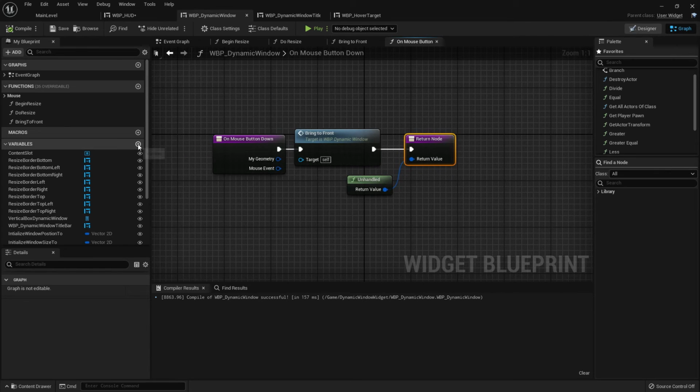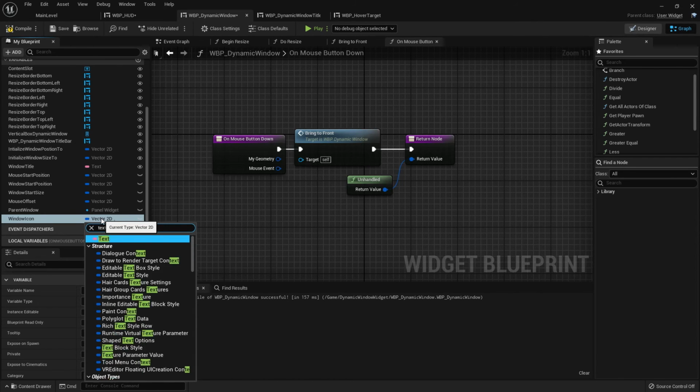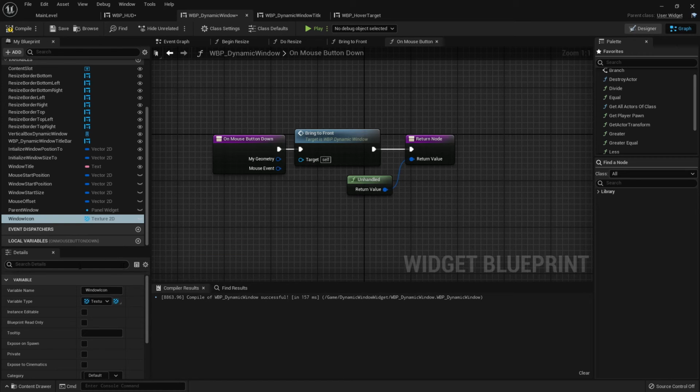And we're going to add a new variable. We'll call it WindowIcon. And this is not a vector 2D, it is a texture 2D. And we will set that to instance editable and expose on spawn.